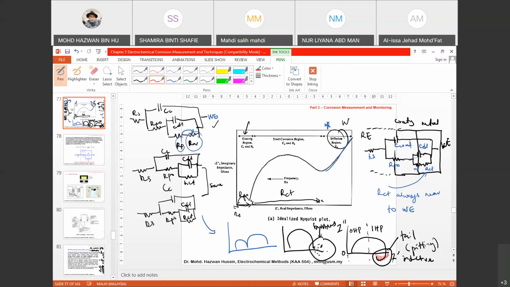Maybe if you want to put it in a report or in a journal, if you have a tailing like this, then people will say, oh, it's not nice data because you have pitting. Then sometimes you can omit it, or if you want to discuss that, you can. So as I said, maybe in the equivalent circuit, you have to consider the inductive element. At the same time, you talk about pitting, the formation of pitting. Okay.